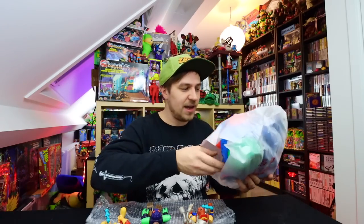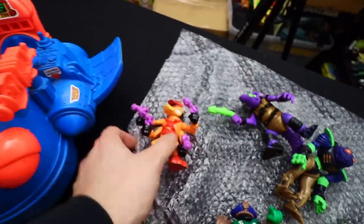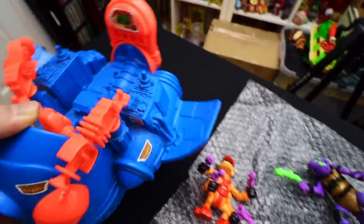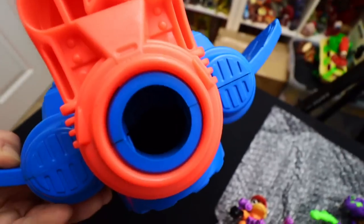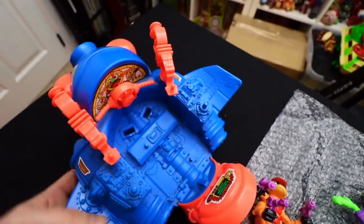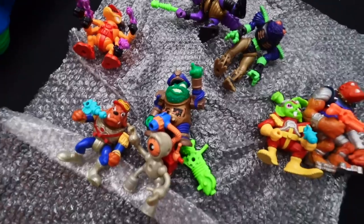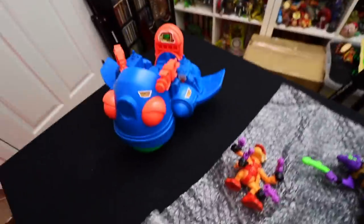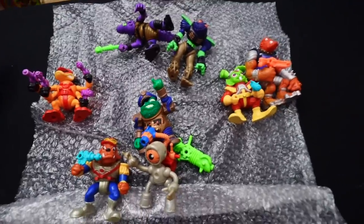There were eight figures in total in here and we got one vehicle — the Toad Kroger — which is the vehicle that Dead Eye Duck floats around in space in. I totally love it. It's got most stickers on there. There's a hole on the belly that I'm not sure about, but the vehicle functions as something that sucks in air as well with the Scrug Toads. I still need four more figures and there's another vehicle I definitely want to add, then I'll probably start upgrading to boxed vehicles and finding merchandise.